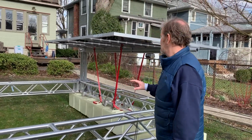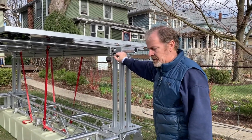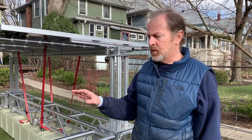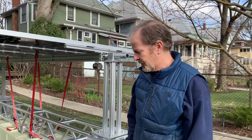It would be awesome to be able to replace these with NexTracker bearings with a real torque tube, but if that happens next phase, that's cool too. I've also had a structural engineer look this over. We've done calculations back and forth.